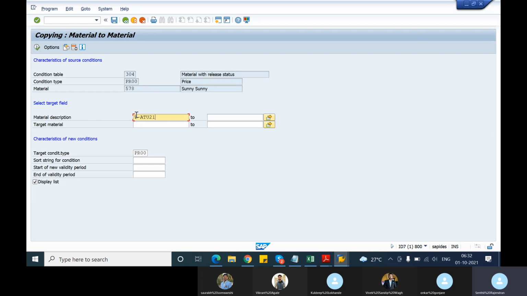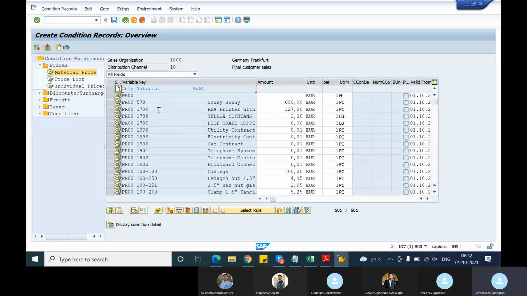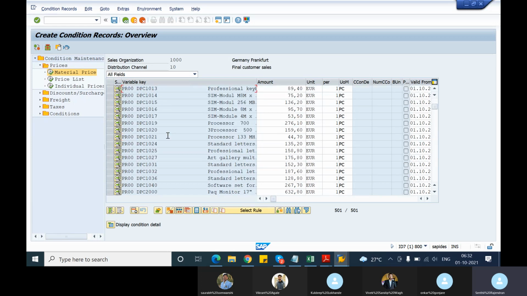So let us assume this is the new material. Now you can execute this. So the existing condition which existed for P5, this 578 material, would get copied into our new material. So you can look at that.